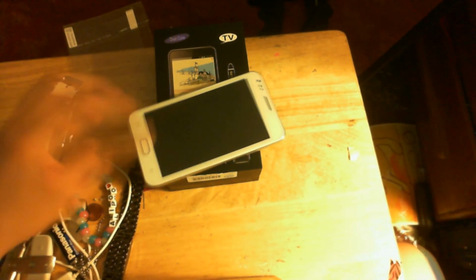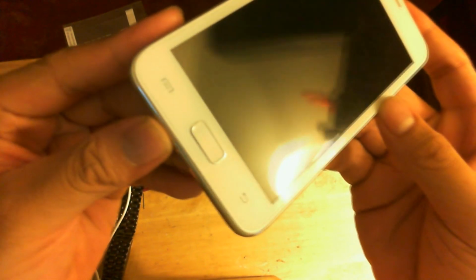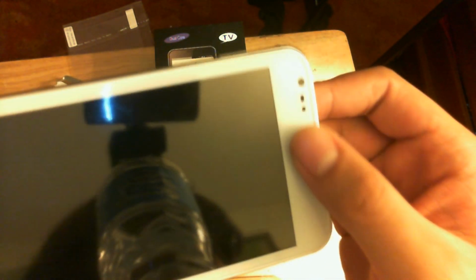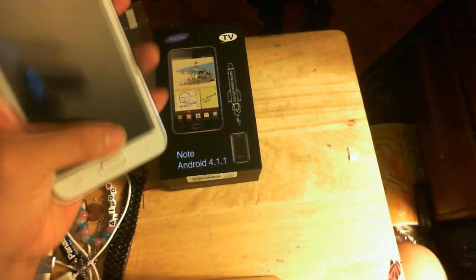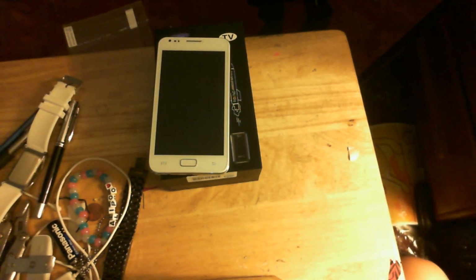This phone did come with the screen protector already on it. I don't know if you can really see the line from it. It's really hard to see on this camera, but if you ever did get the phone, you would be able to see it easier in person. It does have a screen protector on it.